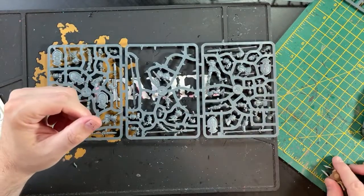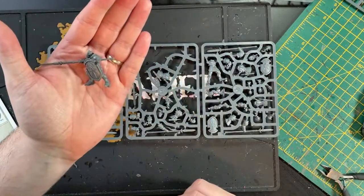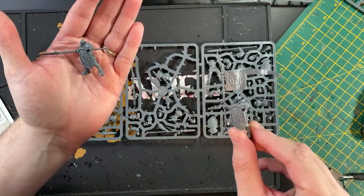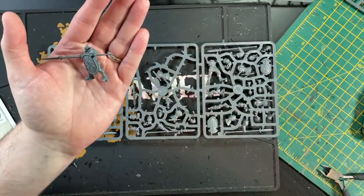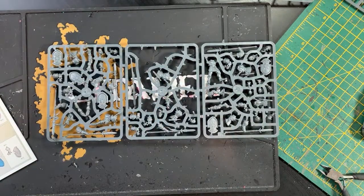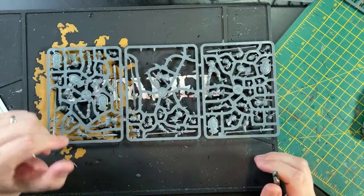So yeah. So I thought, oh, did I show you these two that I made up? So there's that one. And there is the banner guy. Like I say, I haven't put them on the bases yet because I ran out of glue. I can't believe it. All these years and I've run out of glue. So let's crack on anyway.